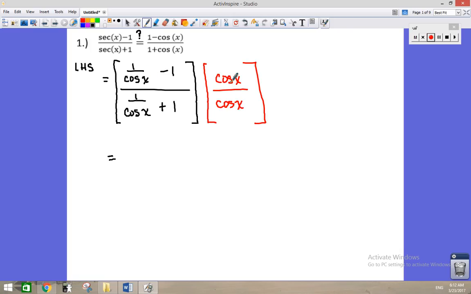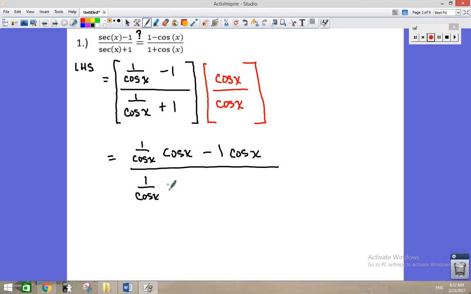So in the numerator, when we take cosine of x, we multiply it times this binomial, both terms. So when you have 1 over cosine of x times the cosine of x, and then minus 1 times the cosine of x, what do we get? And then in the denominator, I've got 1 over cosine of x, that's that first term, times the cosine of x, and multiplication distributed over the subtraction. Multiplication also distributes over the addition. That's how both terms get multiplied by this cosine of x.